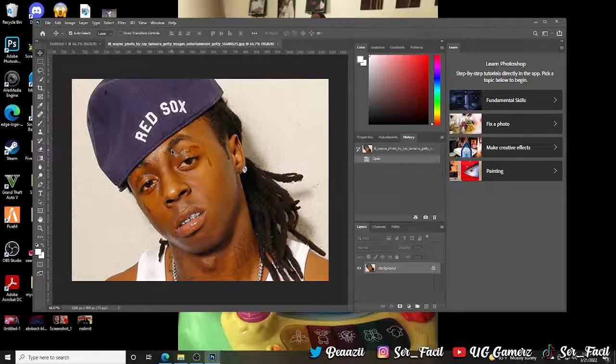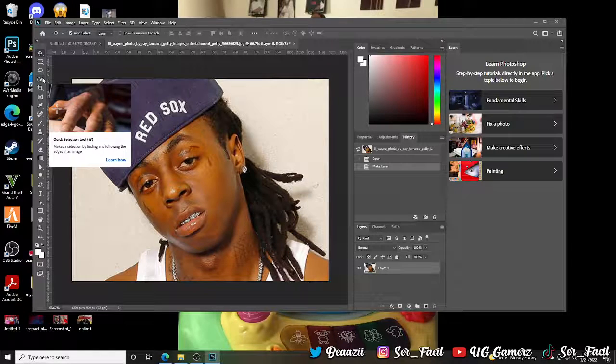If you know Photoshop more than you know me, you feel me, and you want to crop him out, basically grab him and crop the background out, that's way easier. What I do, I don't really use the little tool where you gotta go around. I stopped using that a while ago. So what you want to do is take the lock off the background, right? There you go. So now you can do whatever you want with this.